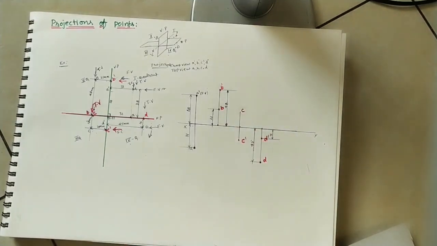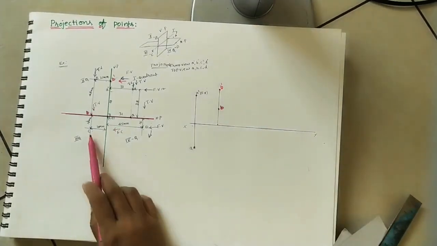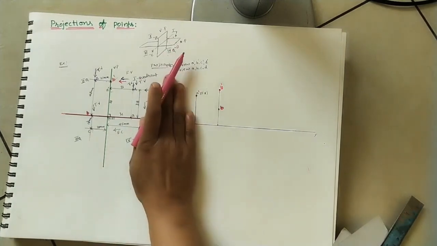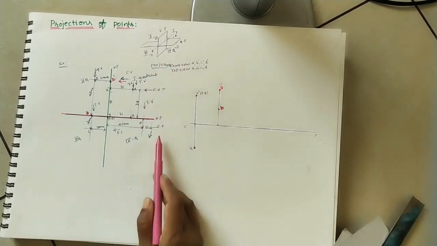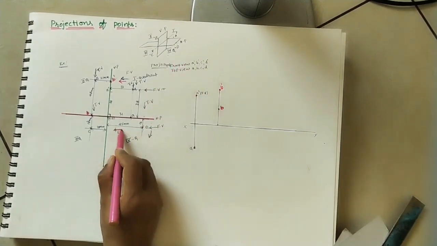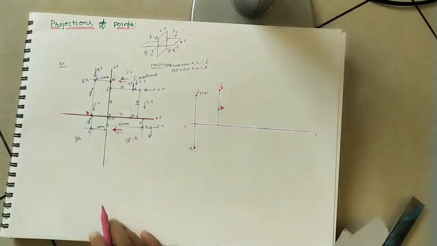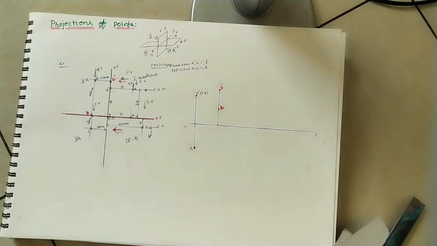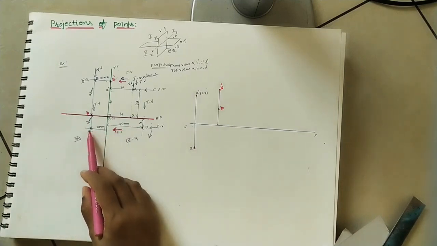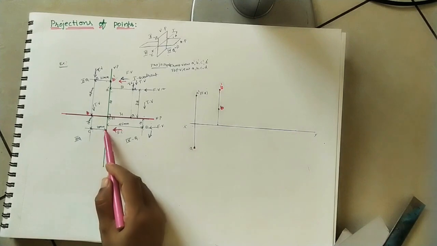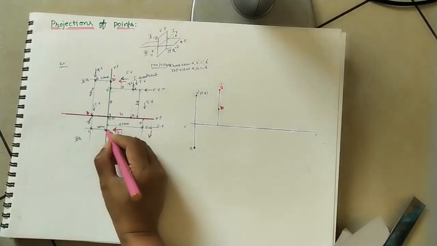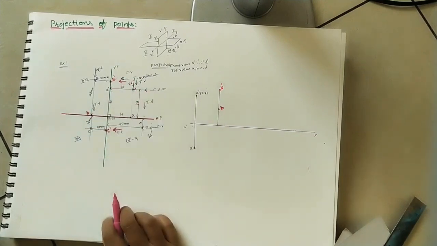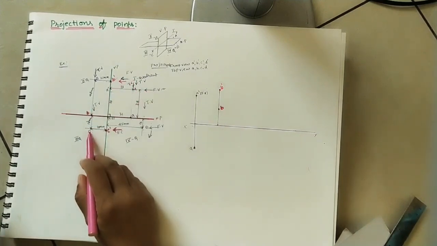Okay. Take the third point, C point here. So where is the front view of this C? As I told, front view means the observer will be standing this side. Okay. So this is the front view here for C point. This is a transparent vertical plane, and a transparent horizontal plane. If you see the front view this side, the front view will come here, on the vertical plane. We are marking it C dash. How much distance is it? 18 mm distance.